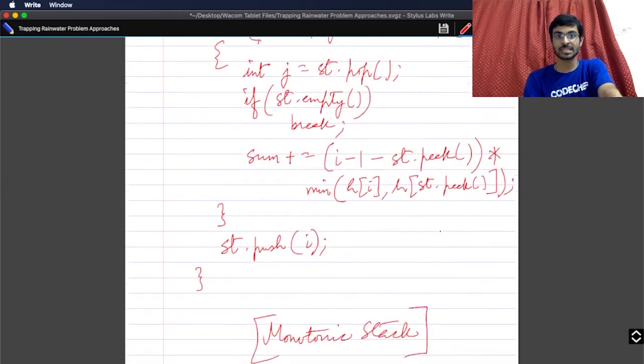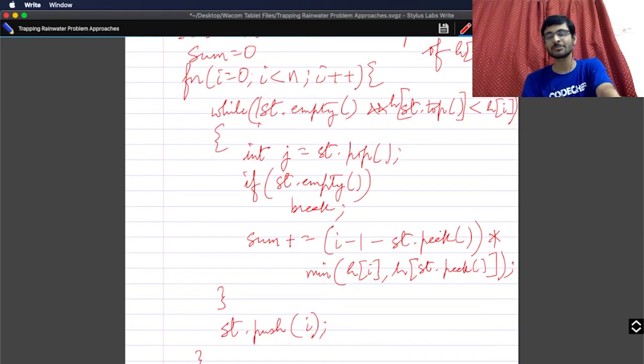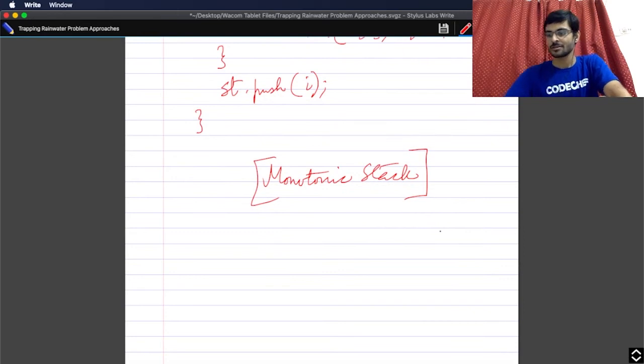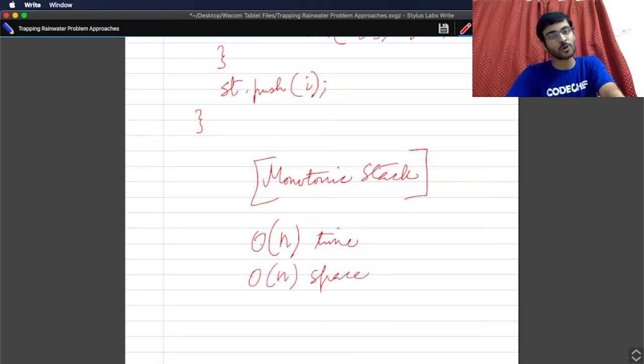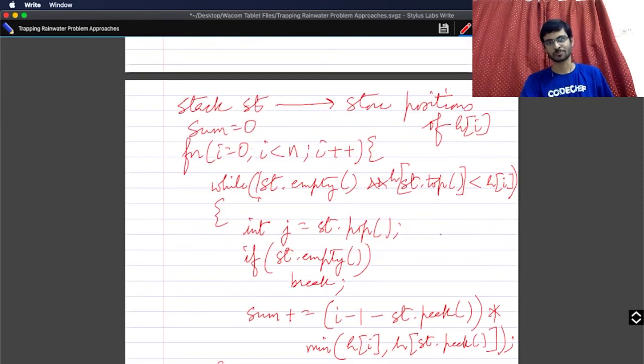Okay, but what is the time complexity now? Time complexity is order n. And what is the space complexity? Space complexity varies, but it can definitely go up to order n, and it will not go up to 2n, which was one thing we were facing in the previous approach. If you can explain this approach to your interviewer, there are fairer chances than with the previous approach to crack it. Although the statistics are the same, we have order n time and order n space, and the space is not 2n, it is exactly n, or at most n you can say, and it is a good approach. It is not a trivial approach.